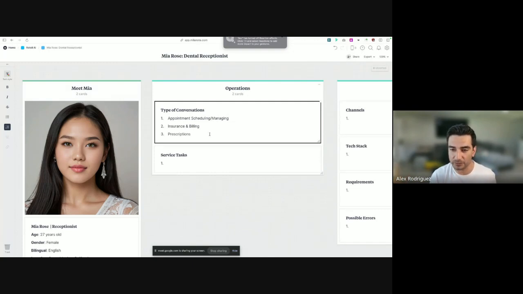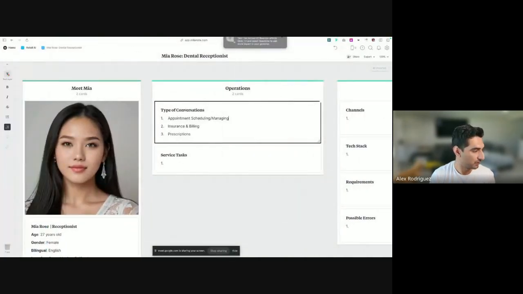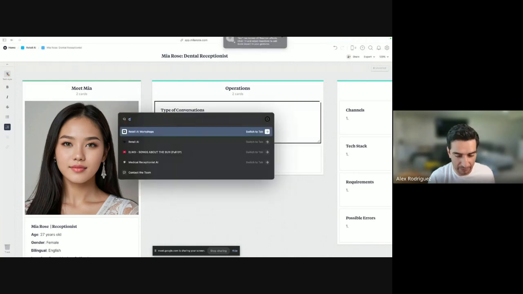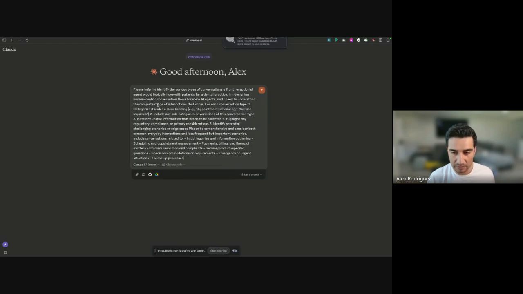So we might have prescriptions, insurance billing. That could also be something, that maybe they are taking payments there. That could be one. And I'm going to use this first prompt that I shared with you guys from Notion. Let me just pull that up really quick. I like to think of a lot of different things, so I'm going to use Claude to help me come up with some of these ideas. You can change this prompt to however you like. I don't like the way that formatted.